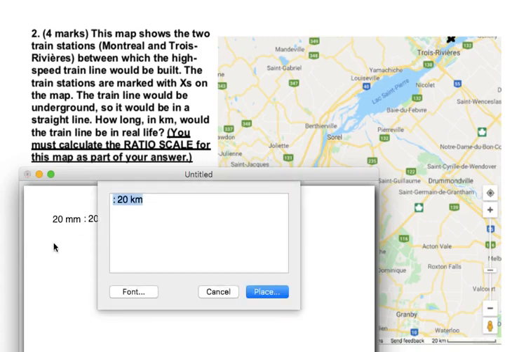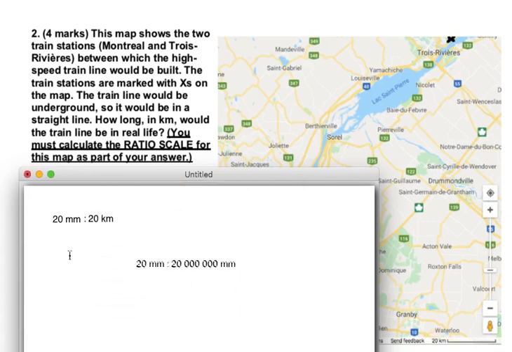So you say, all right, let me decide. I can either get everybody in millimeters or everybody in kilometers or everybody in some third unit. Here it would probably be easiest, if you're not a big fan of decimals and you prefer dealing with a bunch of zeros, to get everybody in millimeters. The 20 millimeters is already in millimeters, and for the 20 kilometers, you do your King Henry died unusually drinking chocolate milk or whatever it is, and you end up finding that to go from kilometers to millimeters, I've got to add 6 zeros. So your 20 kilometers becomes 20 million millimeters.